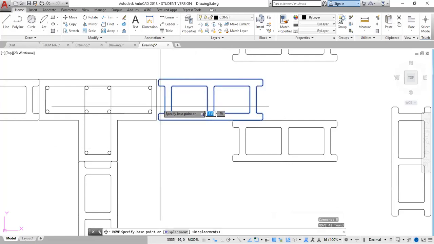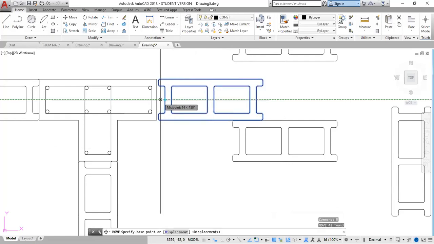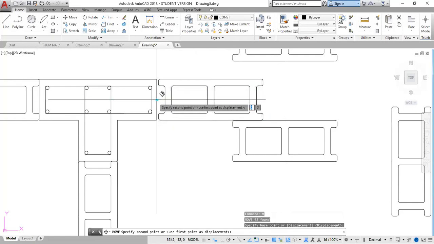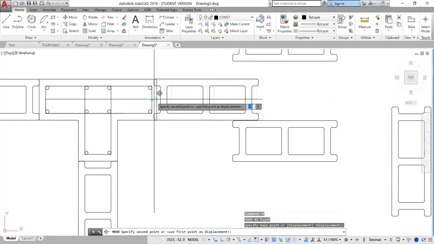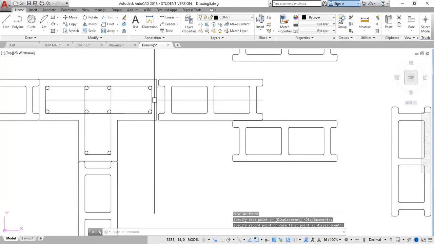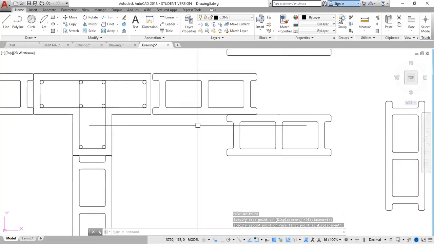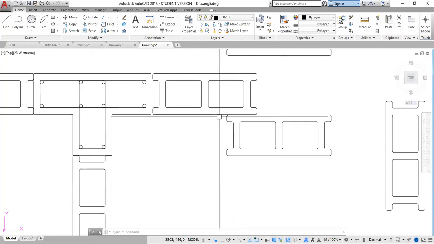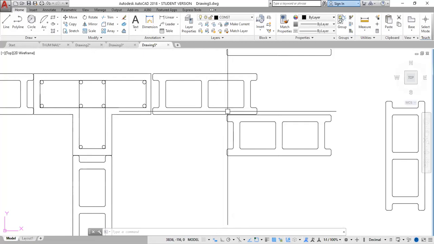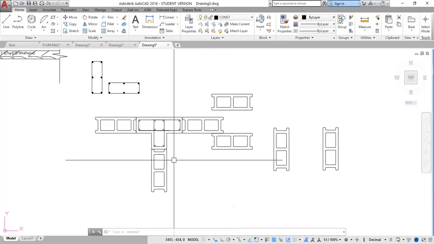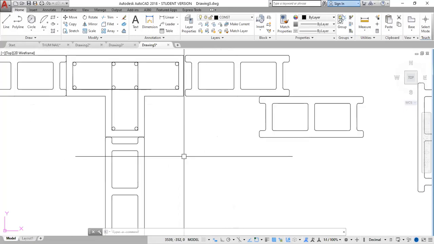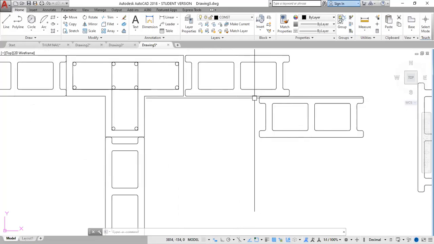Enter. I will select here as my base point, right there. Then move it up to here. All right, that's trivial. It's not really important. All right, so that is pretty much that for that.